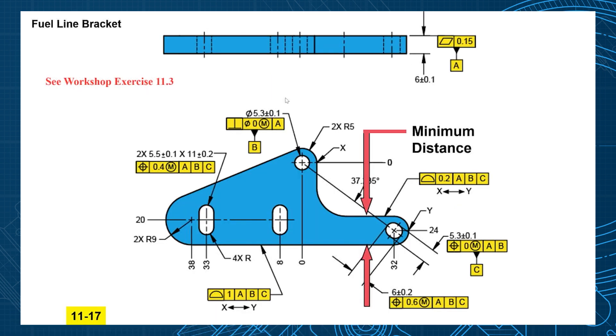Well to see if all of this makes sense, I'd like you to calculate a couple of min and max distances. So this is in workshop exercise 11.3 on page 1119 in the book. And I just ask you a couple of min-max distances across here and also ask you across here what would be those min-max distances here. So I'd like you to try and calculate those. Maybe pause the video here and then see if that makes sense to you when I go through these answers.